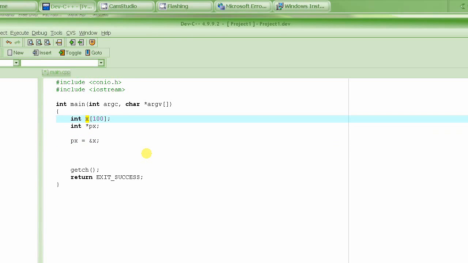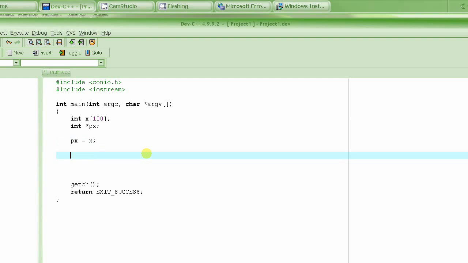Remember, the name of the array actually represents the address of the starting location of that array. In the diagram that I just drew, it would be the address of element 0, or the start of the array. So the name itself is an address, so you don't need to do &x. You should not do it. Doing px equals x stores the address of the start of the array into px.